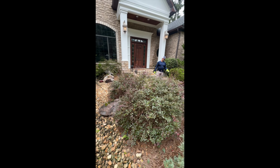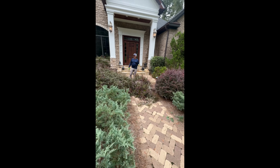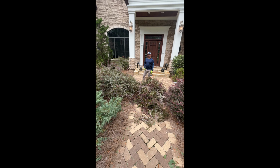Here's what we've taken off. We were shooting for what we thought would be about a third. It looks like we're pretty close to a third of the plant material being removed. Do this every time and you'll be happy with the results.